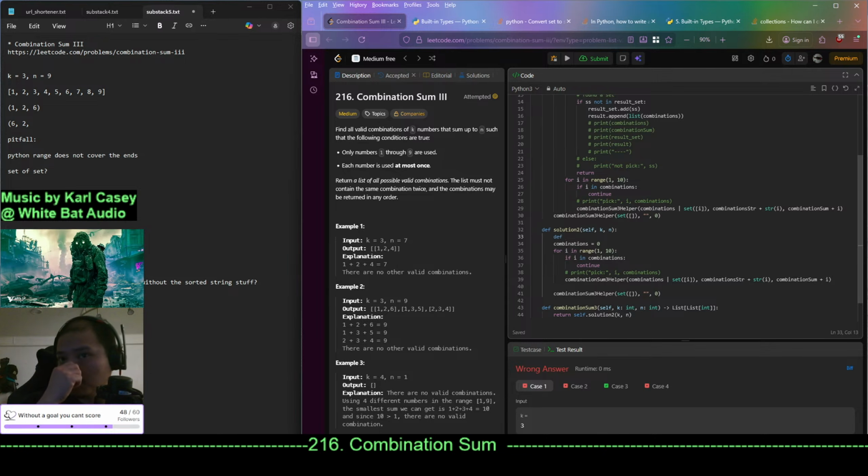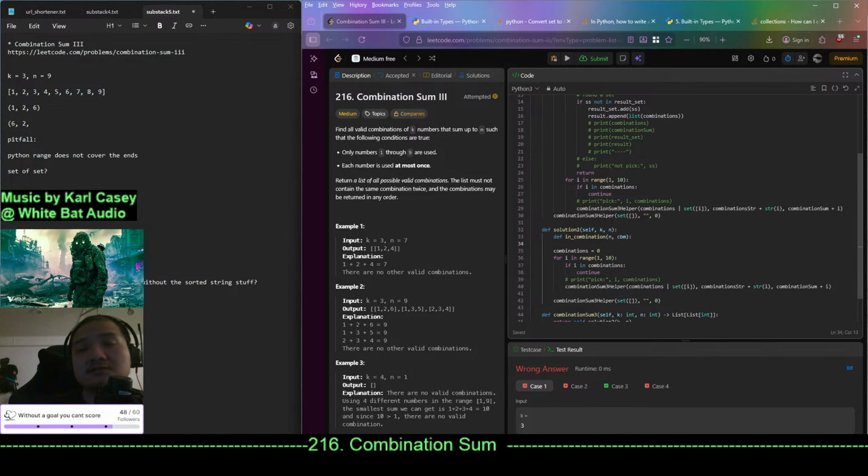So in combination, basically number, given an n, given a combination bit mask, call this CBM. Is it in the thing?